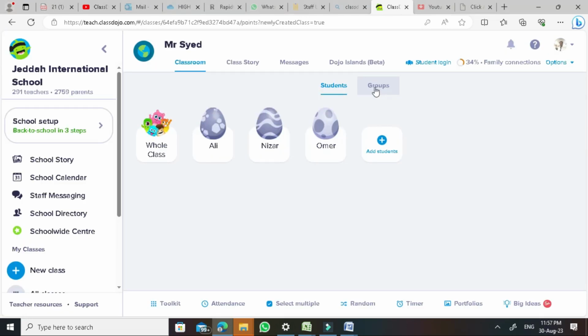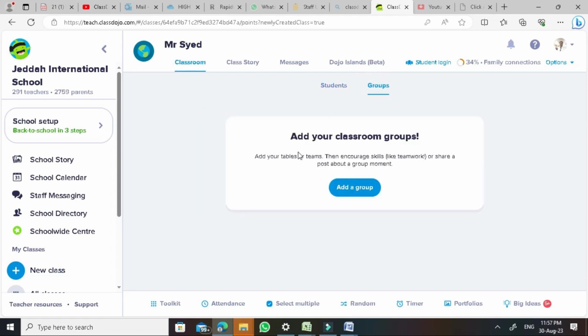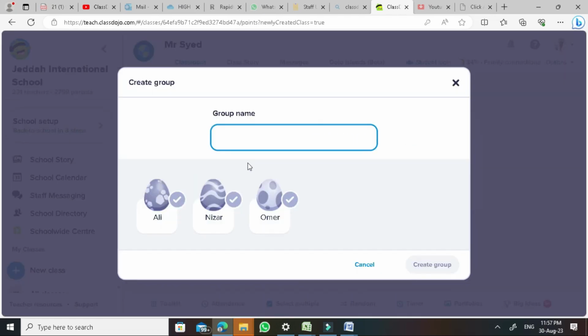Also you can make the groups for the students, the whole class. If you have 23 students now, because I added 3 students, so which student you want to add for the project, or you want to create the group for the classwork, you can add it. Suppose I want to add only these 2 students in one group. Or I want to add these 3 members in the group, so I can add the group's members, and I can create the separate groups.